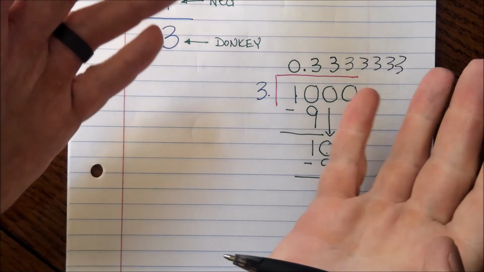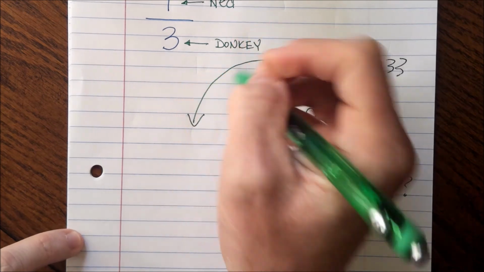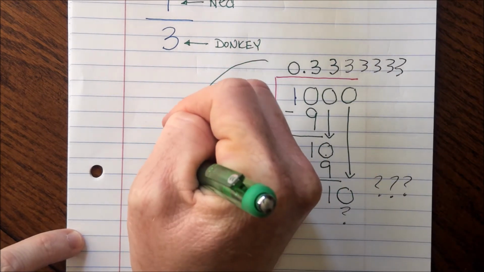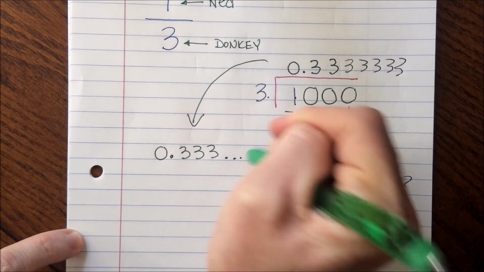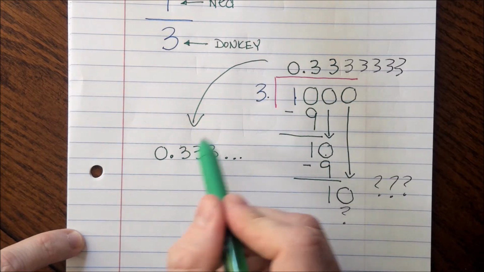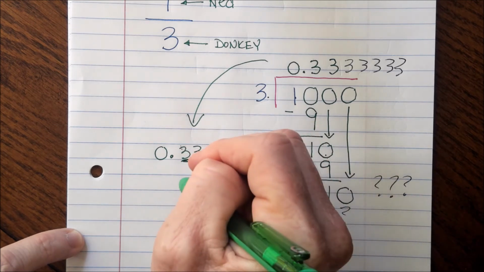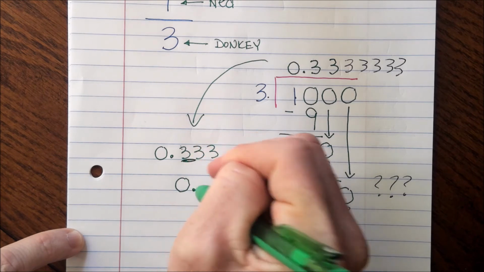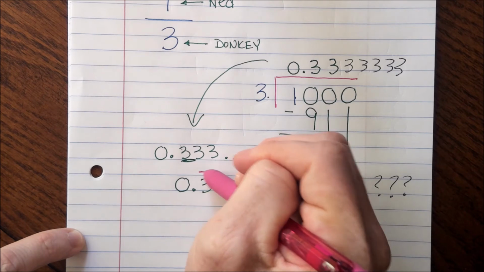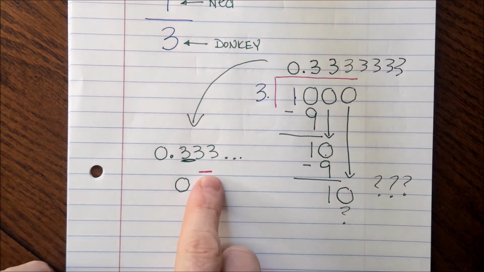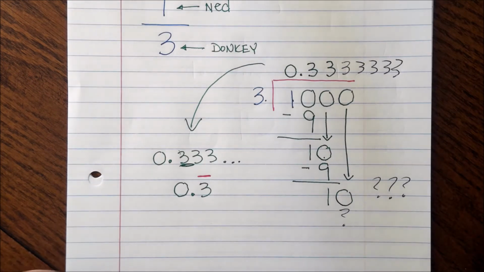Forever. Yeah, that thing keeps going on forever. So it's 0.33333, but we don't need to do that on repeating decimals. What we need to do is locate what keeps repeating, and in this case it's the 3. All right? So we're going to write 0.3, and then what we do to signify that is we put a bar above it. It's that bar notation that tells the world that the 3 keeps repeating.